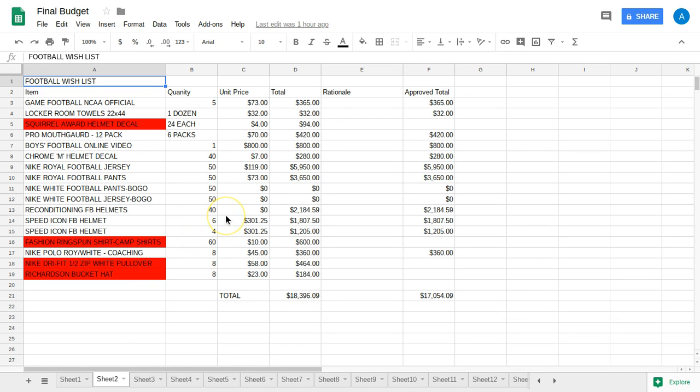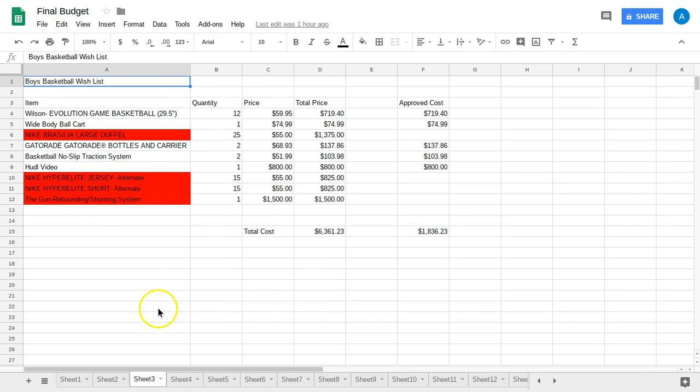To back up a little bit, my budget model is combination, so it's zero-based. That's why I have such a large, I just gave it all into a general fund, athletic budget fund, and then also we kind of depend upon our boosters quite a bit. Okay, so football, yes, a lot, but it is a sport that requires a lot, especially the uniforms. The uniforms are just about $9,500, so that's quite a bit. All right, moving on. I got to keep this brief and keep it moving.